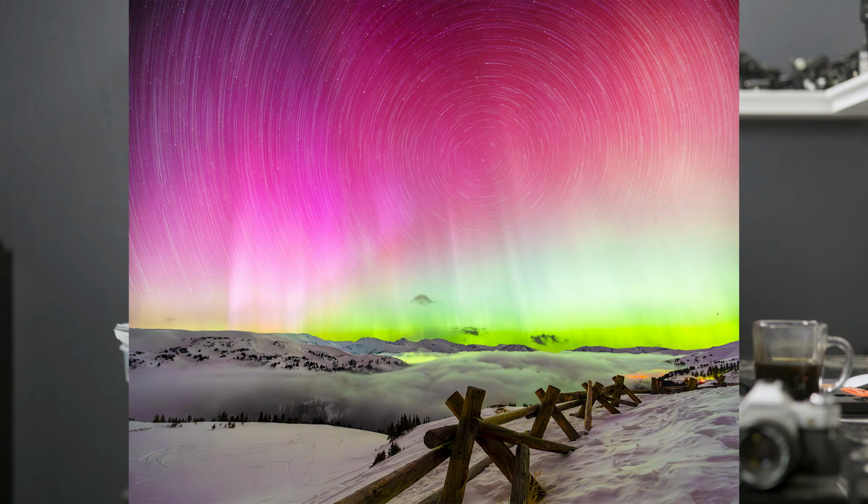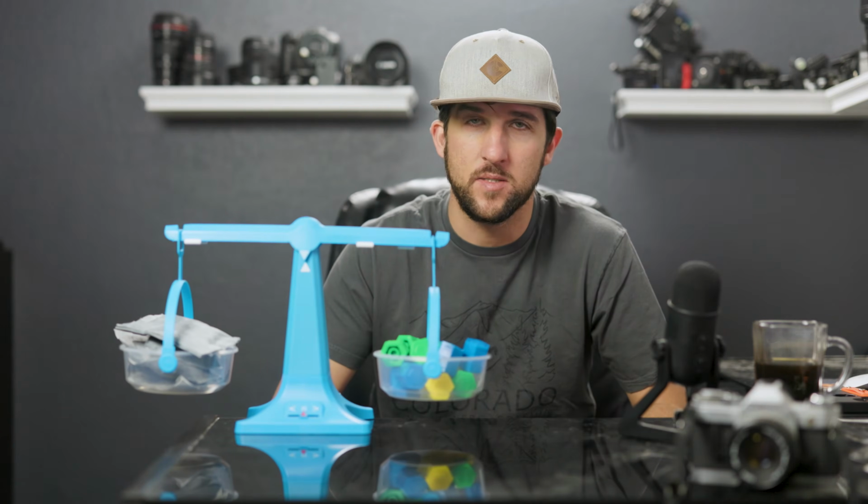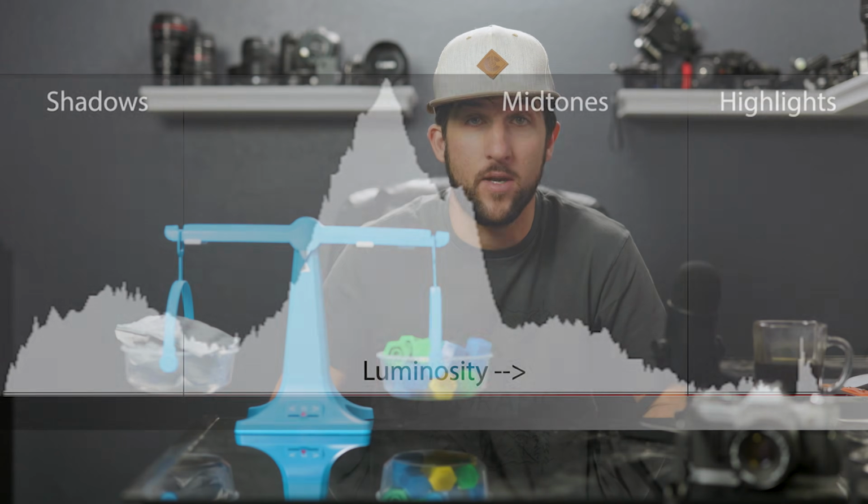When we just have the light of the stars to work with, we really need to find the right balance still, because if we take too dark of a photo and try to brighten it on the computer, it just will fall apart, especially when we're already shooting at high ISOs. So to find this proper exposure, there's a tool that we can look for, and that is our histogram.